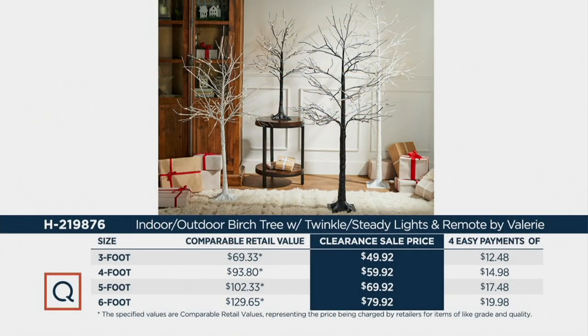I do have a graphic to show you that will break down all the prices, and you also get to compare it to how much it should be — and that's where it gets really fun. Take a look at your EasyPays. That's the most affordable, easiest way to lock it in and get it shipped to you right away. But remember, it's on clearance and also paired with our Christmas in July sale, which means that clearance price will go up. Call 821-9876.